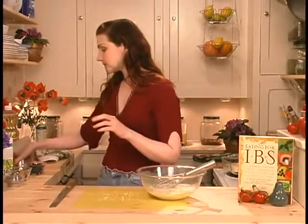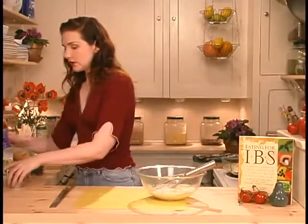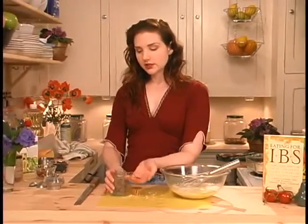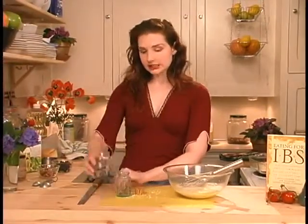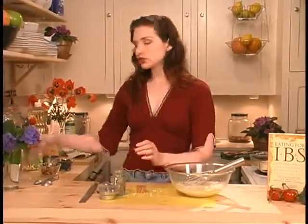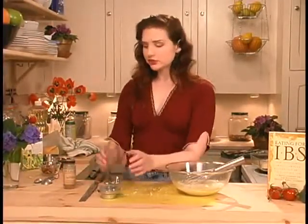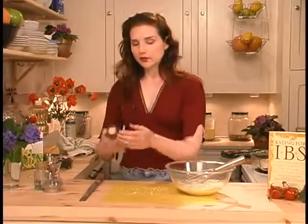Now we're going to add a 1/4 teaspoon of nutmeg. Now you can add either freshly grated nutmeg, which if you buy whole nutmeg, they look like this, and you can grate them in a nutmeg grater, which looks like this, or you can just use regular already ground nutmeg, whichever you prefer. For convenience for this recipe, I'm just going to use the regular nutmeg, but I'll grate some of the fresh stuff so you can see how it looks.